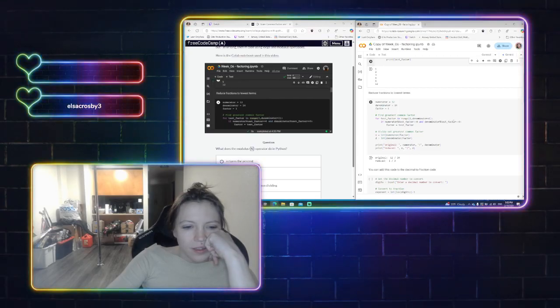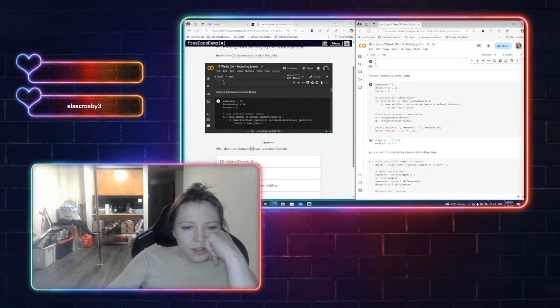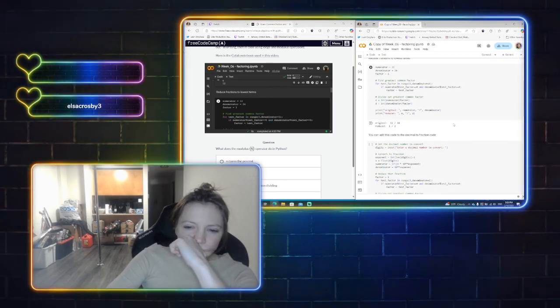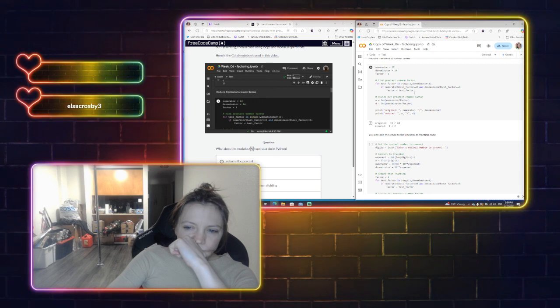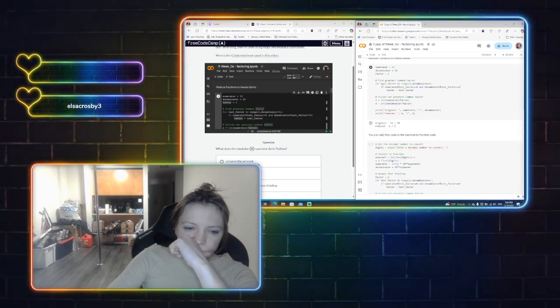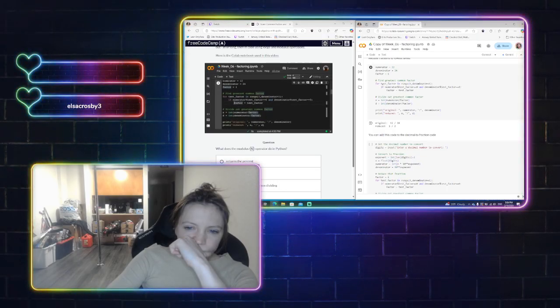So now, to find the greatest common factor, for test factor in range 1 to denominator plus 1, because I want to go up through everything in the denominator. Beyond that, for the numerator, it's not going to really work out. So now, if the numerator modulus test factor is 0 and denominator modulus test factor is 0, so if it's a factor of numerator and denominator, now that's going to be my variable factor. And then once I have that, now I'm going to divide that out.